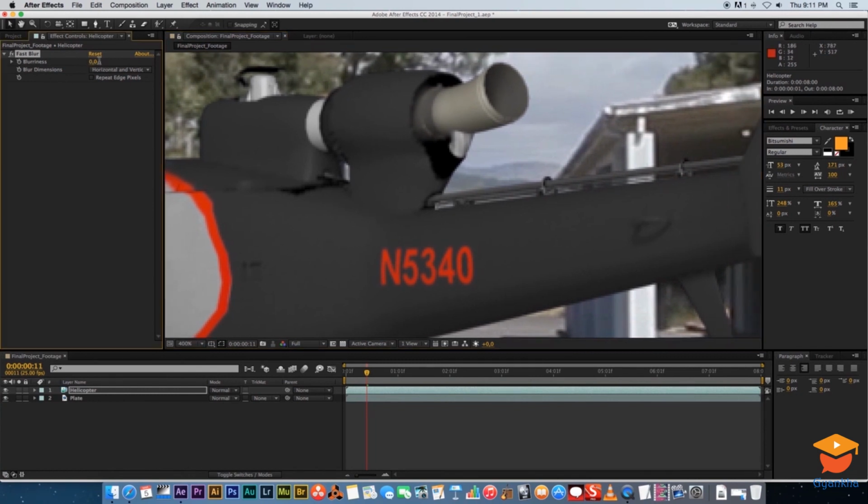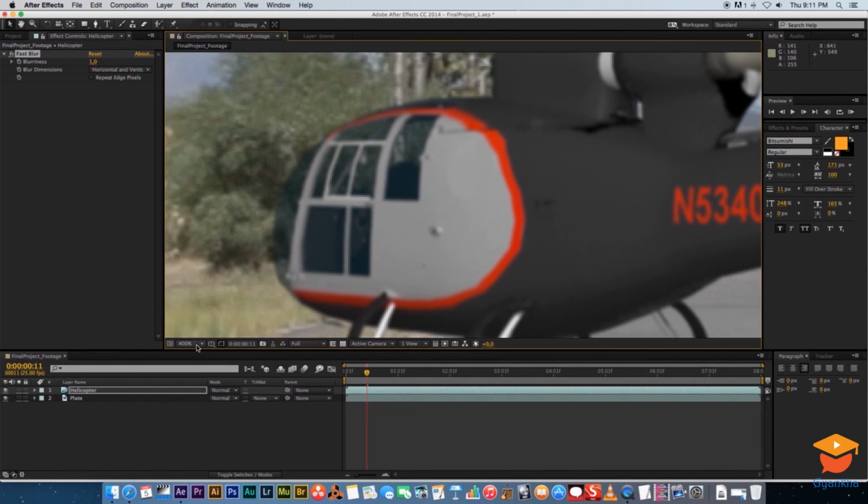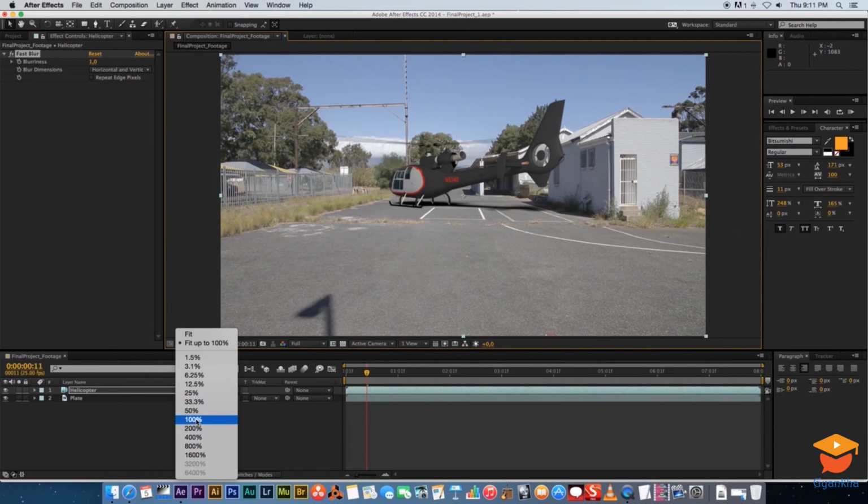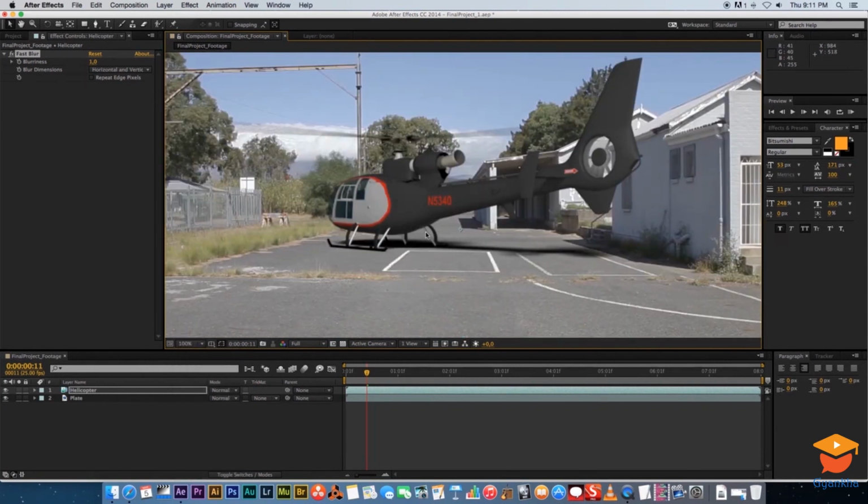So this fast blur, I'm going to give it a blurriness of 1, and you can see that it actually blurred the helicopter quite a bit. So let's zoom out here, back to fit, up to 100%. It's fitting a bit better to the scene, so you can play around with the blurriness. Sometimes you need to make it 0.5 or sometimes even 2, but obviously 2 is a little bit much for the footage. So I'm going to leave it on 1 for now, but try and play with that and try and match the sharpness of your footage and your render elements as well as possible.